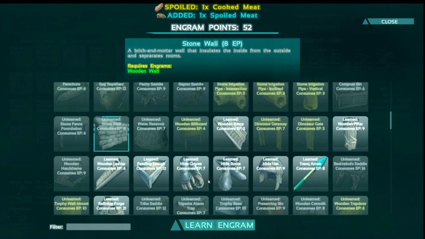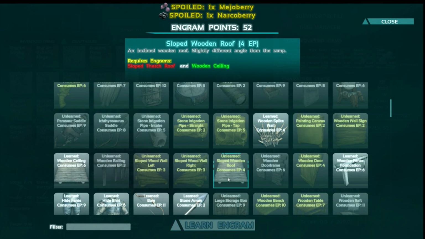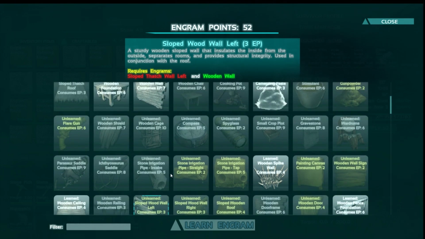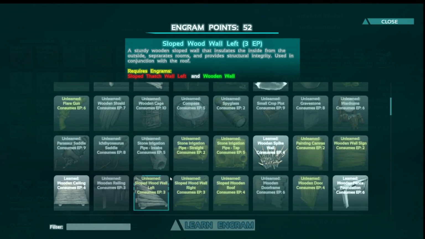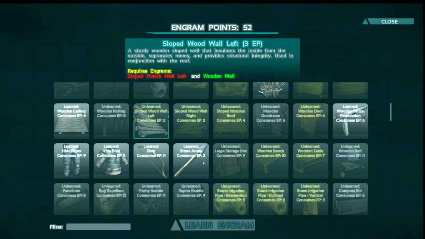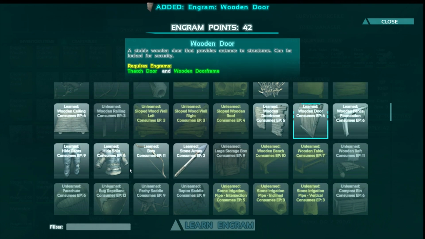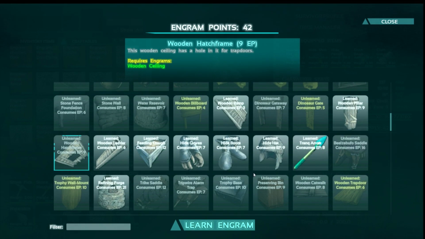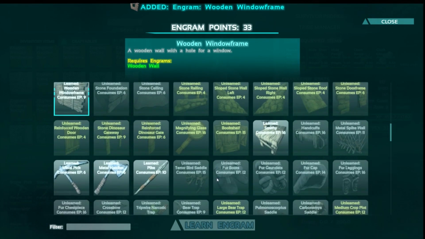So let me just see here. Just need to make sure. I'm not too worried about these sloped wooden walls, the sloped wooden roof and stuff. They're all fine and dandy, but they're not super important to me. What I am looking for is this. I guess this as well. And then I'm looking for the window. Window. There is the hatch frame. There is the trap door. Wooden window frame. Perfect.